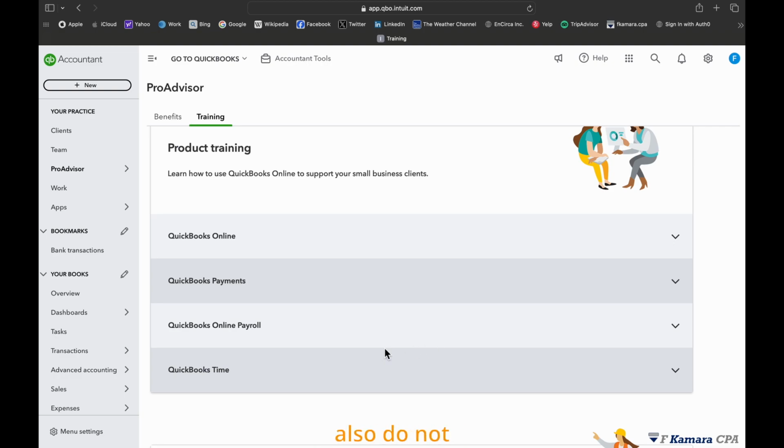And also do not rely on Google answers. Let's say you find a question that is challenging and you want to ask Google, looking for previous responses to some of those questions. You might get those wrong, because I have seen some responses. For example, I was looking for how to delete a client from QuickBooks Online.